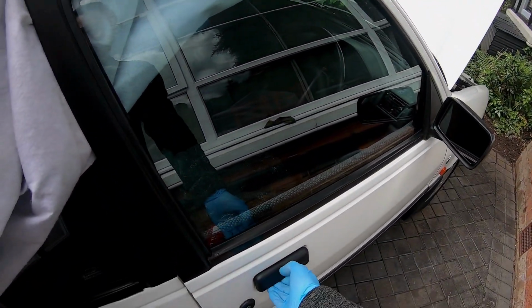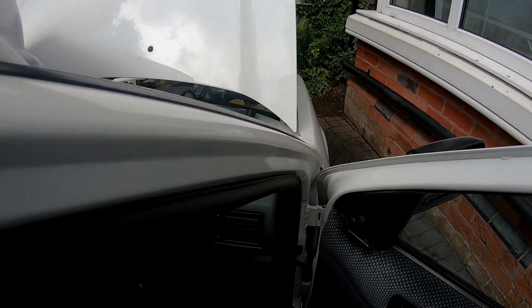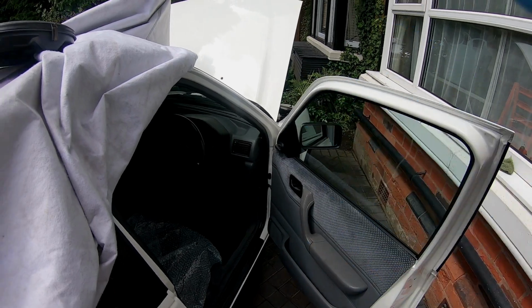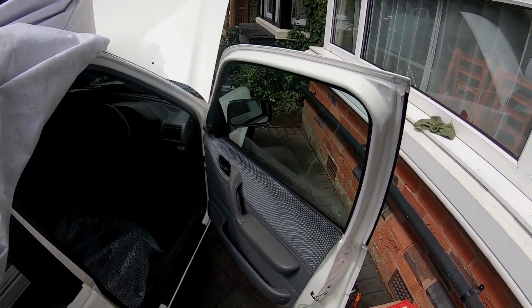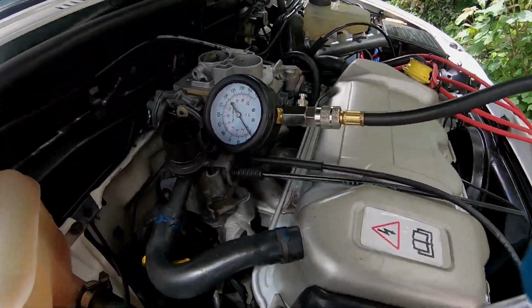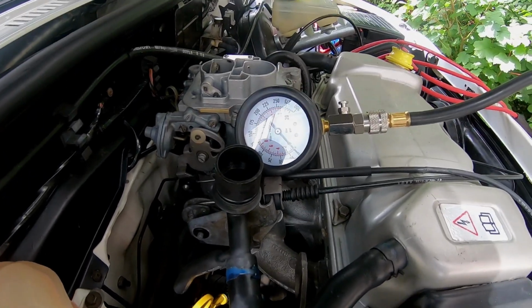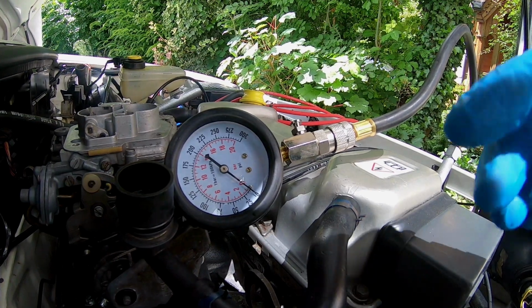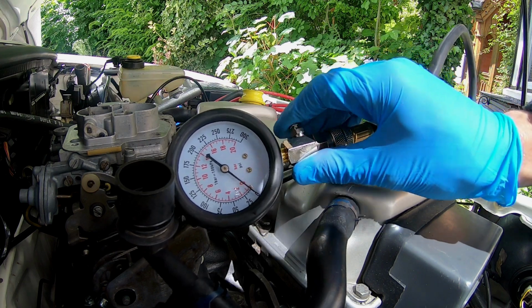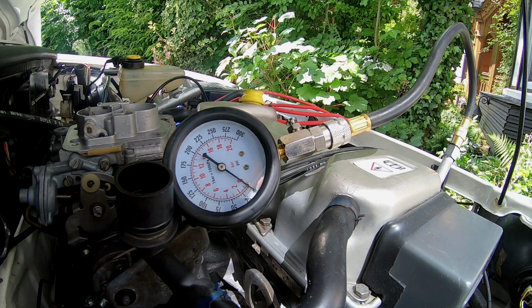And what you do also is you have your foot on the gas all the way down, okay? Full throttle, okay? Don't be scared, do it full throttle. I'm now going to leave you in the company of the engine bay, so you can keep an eye on things for me and I can see what's going on. Just keep an eye on this and let's see what it produces. This is going to be interesting.